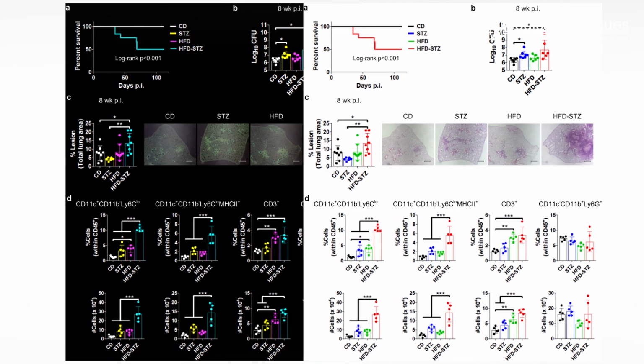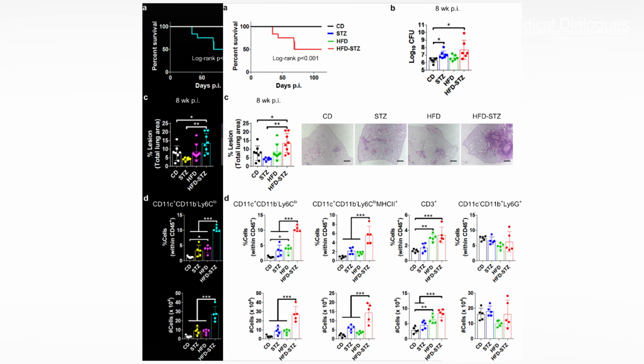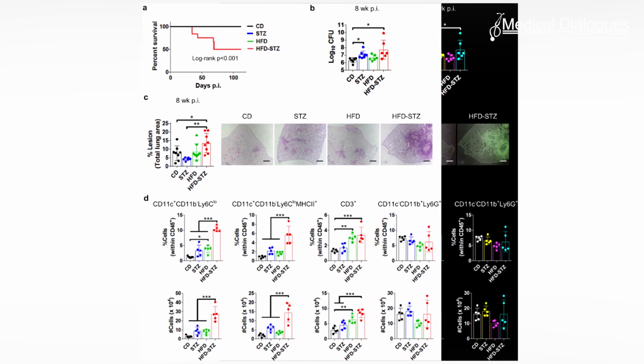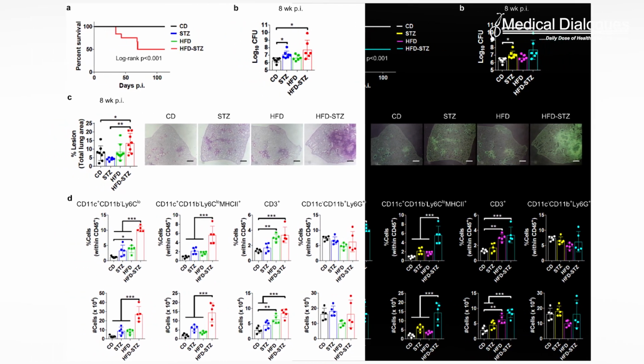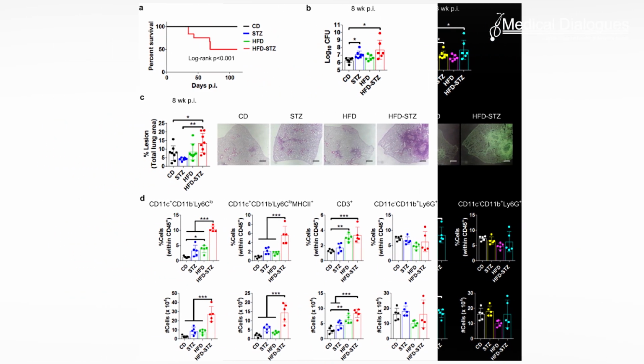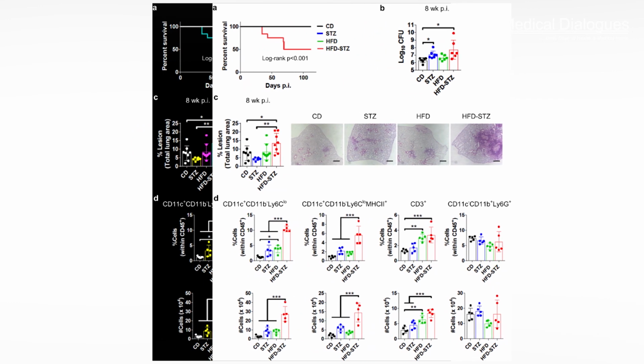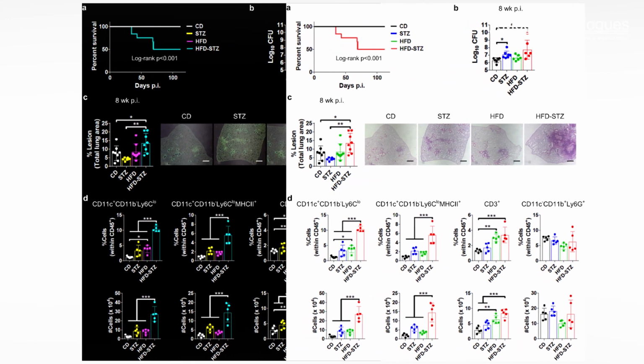The researchers of the study found that type 2 diabetes led to more bacteria in the lung tissue, damage and deaths when infected with Mycobacterium tuberculosis, the bacterial pathogen responsible for causing TB. Notably, elevated blood glycerol, a sugar alcohol, emerged as a crucial factor influencing the interaction between type 2 diabetes and TB. When the ability of MTB to utilize glycerol for metabolism was blocked by deleting an enzyme known as glycerol kinase, the severity of lung damage decreased. This indicated that MTB can feed on glycerol to drive TB disease severity in type 2 diabetes.